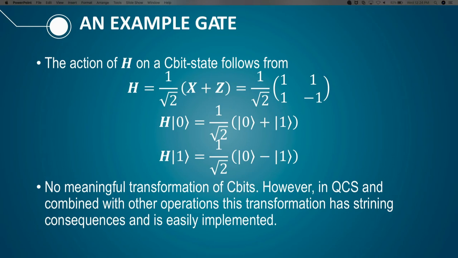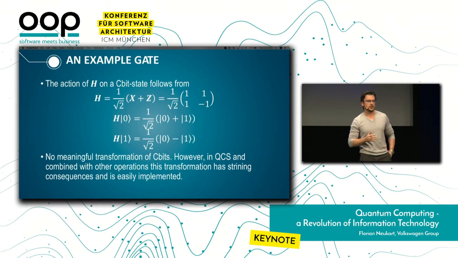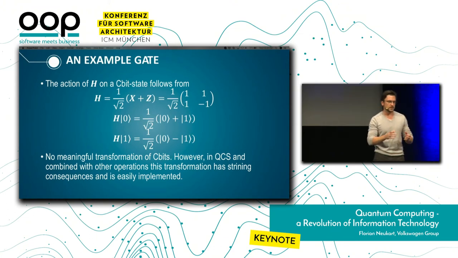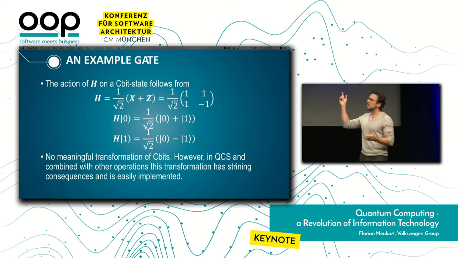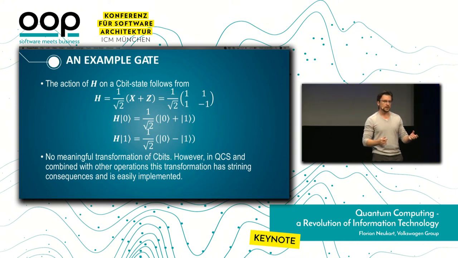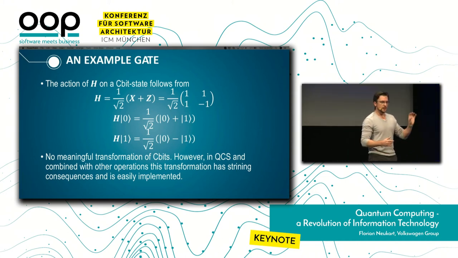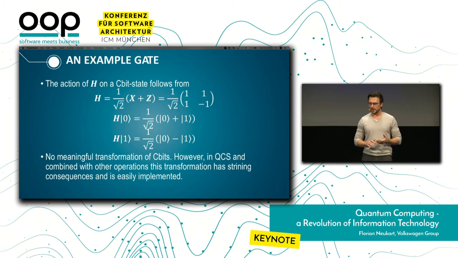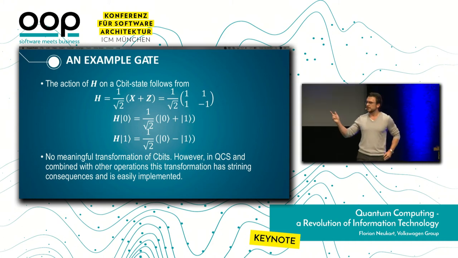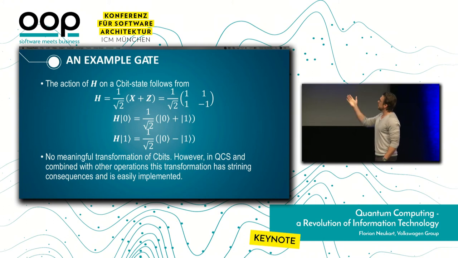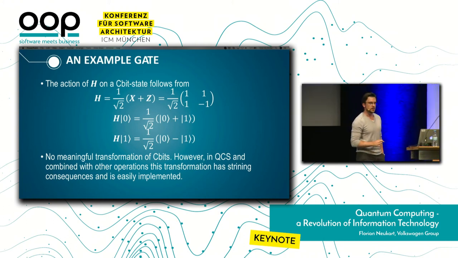The result that you get, depending on which state you apply it to, is an equally weighted superposition. So there is half probability that when I look at it, and this looking at it is the crucial part again, it collapses either into 0 or 1. But as long as I don't look at it, and I interact with it with some transformations, I can execute operations on both bit states at once. So instead of doing it classically, executing the operation on 0 and then executing it on 1, or a more complex string, which is then even more operations, I execute this transformation on this superposition. There is no meaningful transformation in classical bits that can do that right now. But in quantum computer science, combined with other operations, it could be very useful.